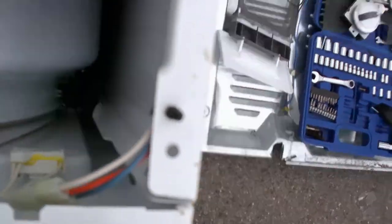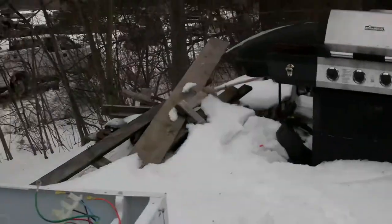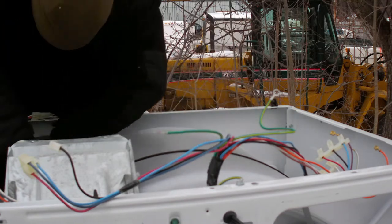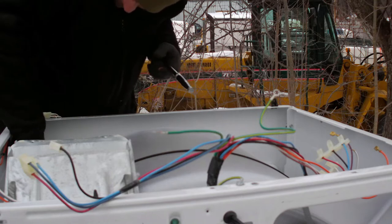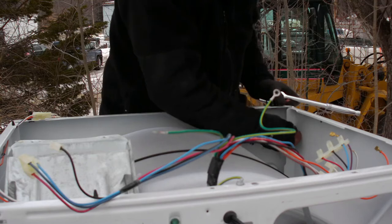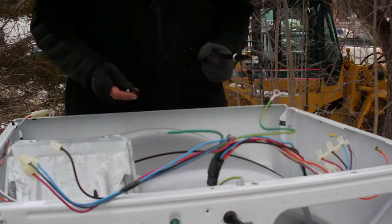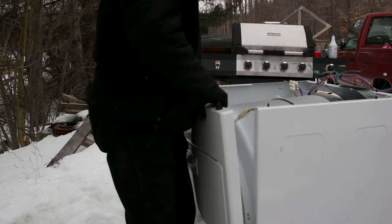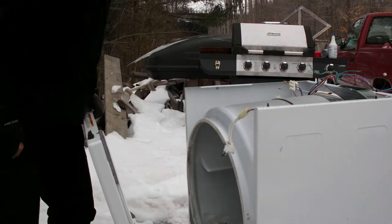All right, to get to the front panel, I've got a screw there and a screw right there that I have to take off. That allowed the door to pop open a little bit and lift up, and that separates the door.